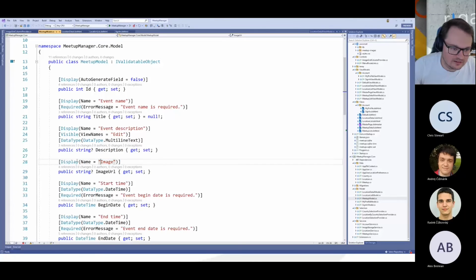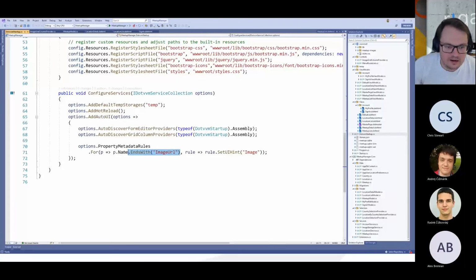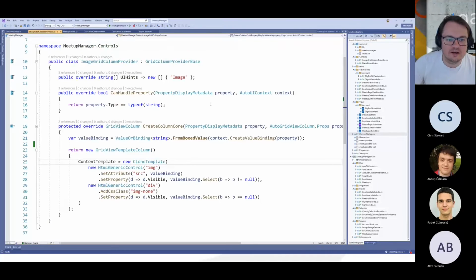Okay, so that's it. And when I now look in the Meetup model to the image URL, there is just this display attribute, but I have set this convention here. So wherever a property name ends with image URL, I am giving a UI hint image. And because this image grid column provider has this UI hint, it will prioritize it because the hint on the property and in the provider is matching.